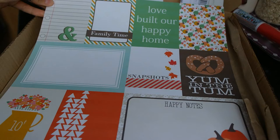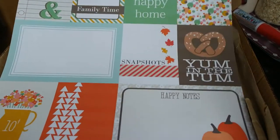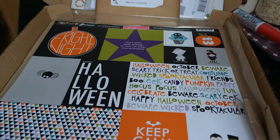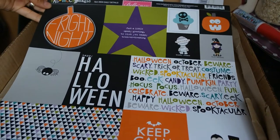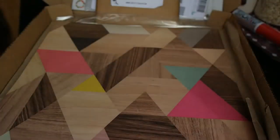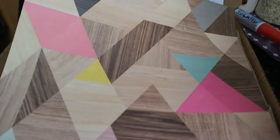The next one is called Scrumptious Corn on the Cob. This one looks kind of autumnal — you've got pretzels, pumpkins, things like that. I can use some of it now, but I'm going to use some in autumn too, like when we've gone to fireworks. That was also 44p. I also bought a Halloween one — keep calm and spook on, loads of different things, with a grey wood grain effect on the reverse. That's by Bella Boulevard, also 44p. And I bought a Crate Paper one called Notes and Things — I absolutely love the print on this. I'm actually tempted to put it in a frame on the wall. That one was 44p as well.